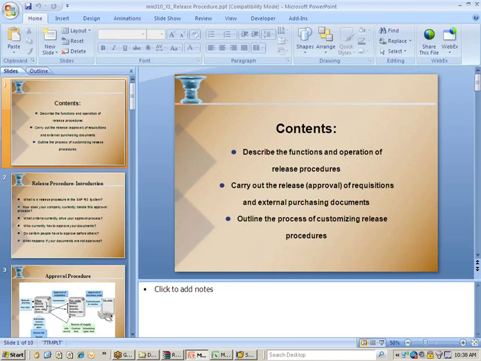In the strategies I have discussed, if the PO value is less than 1,000, no approval process. If it is more than 1,000 up to 10,000, there is one strategy. So it means a value between 1,001 and 10,000 is 1.